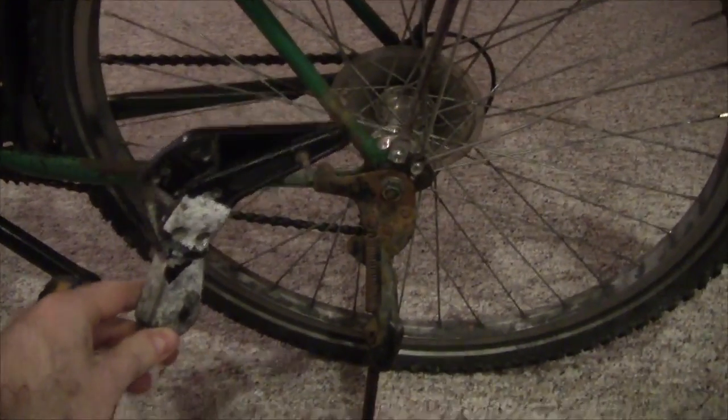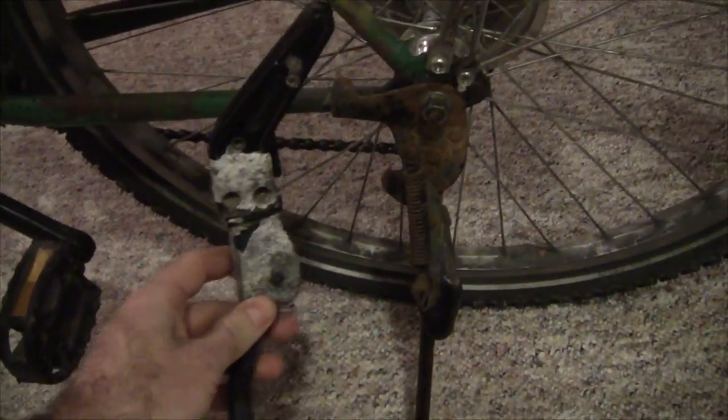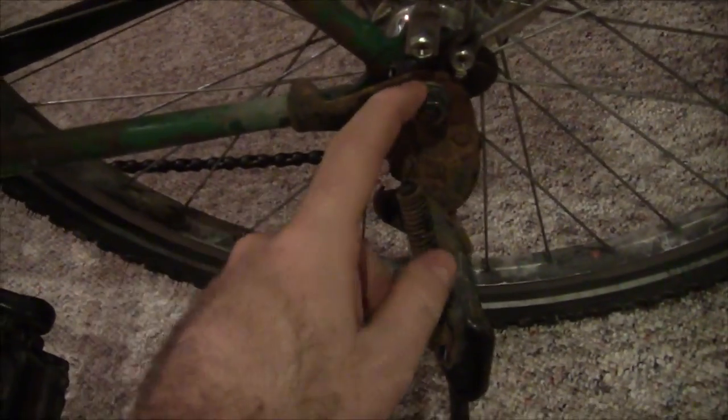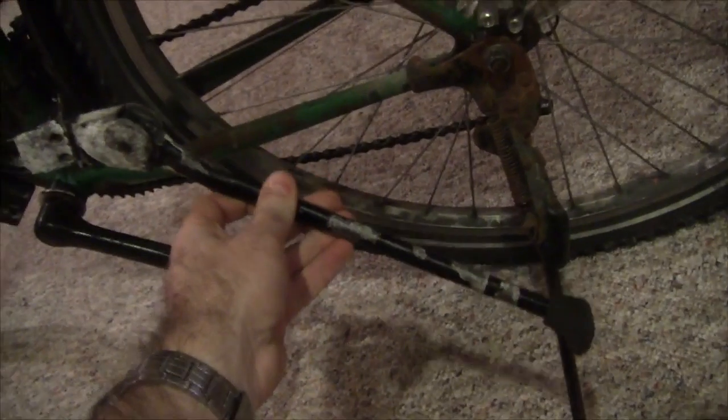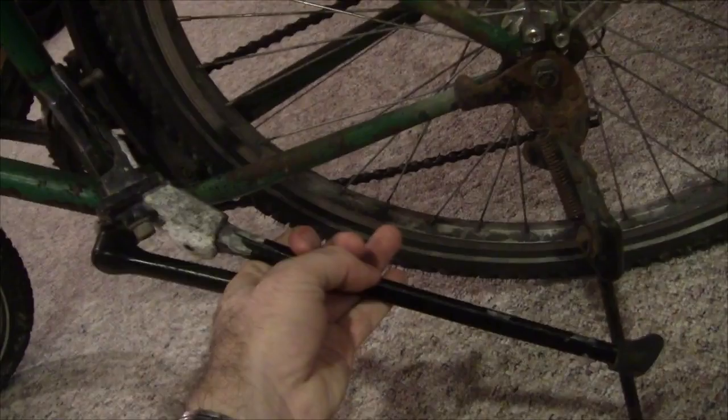The one that I had on my green bike in the last video was this one here in my hand, and I've now taken that one off, and I installed this other one, which attaches differently. It attaches right to the wheel nut here, which is a little bit less convenient. When I was at Mountain Equipment Co-op, I actually looked into buying another one of these, but unfortunately they didn't have any in stock at the Toronto store.